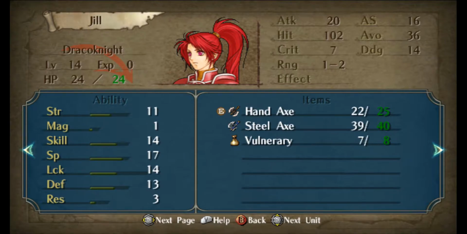I guess I didn't talk about Tornado's growth rates. They're completely irrelevant right now because he just won't get any experience whatsoever. But for what it's worth, he has pretty solid growth rates, actually. It looks like 40 strength, 65 skill, 50 speed, 45 defense, 50 res. It's kind of weird. 55 HP.